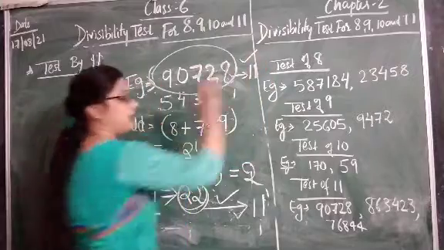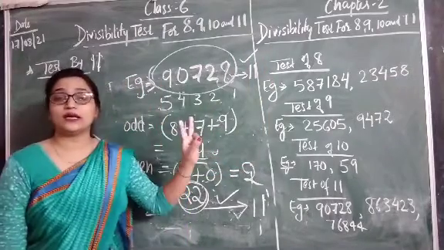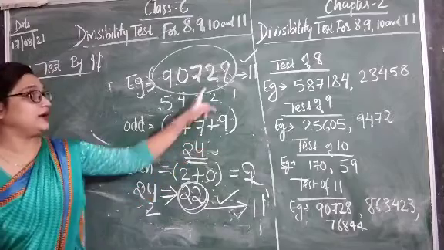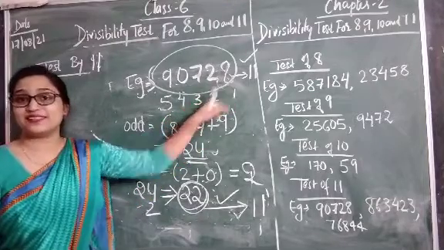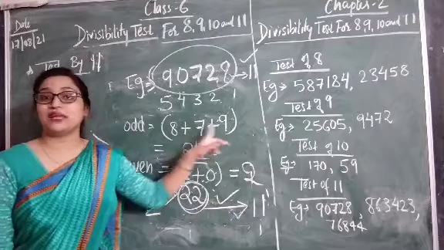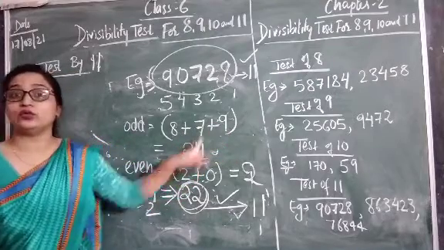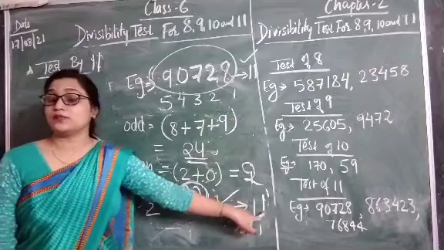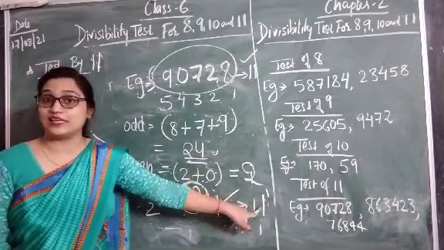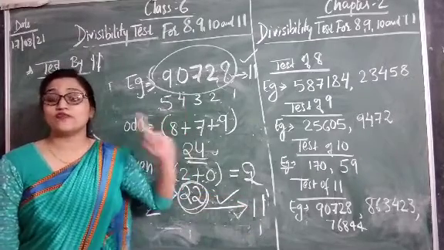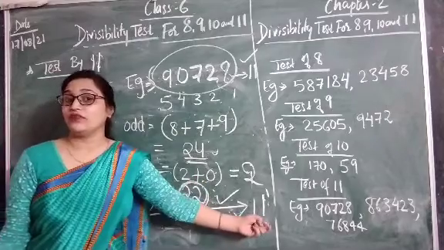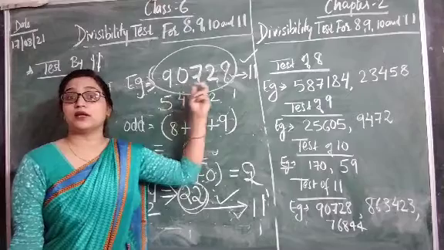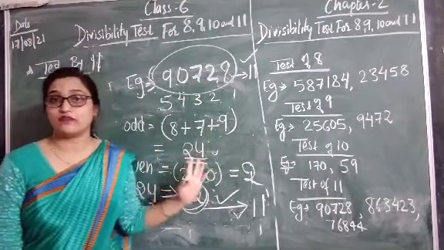also divisible by 11. There are two conditions for 11. Make the sum of the digits at the odd places and at the even places, then take the difference, and we get a number. That number should be divisible by 11, or it should be 0. Those are the two conditions. In both conditions, the given number is divisible by 11.